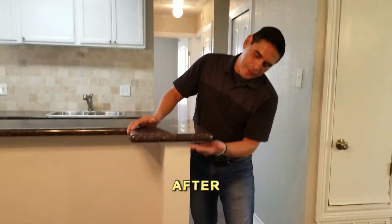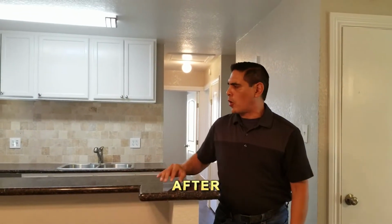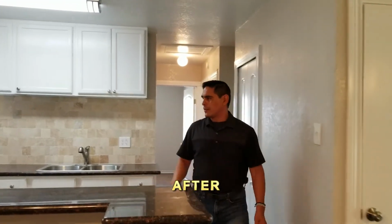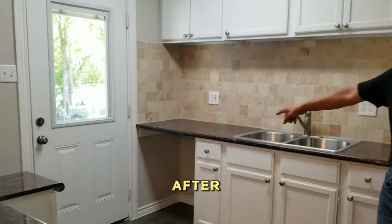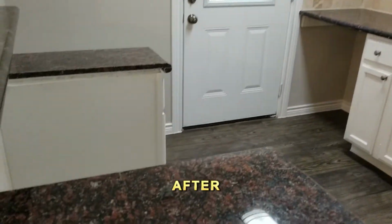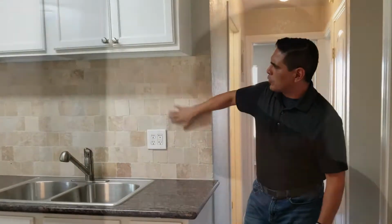We actually raised the walls here so we can have a little lid, a bar. We still need the appliances, but as you can see, we're going to have a stove, dishwasher. It had no dishwasher, guys. We're going to put in a dishwasher here. We added some over-the-sink cabinets. We added a really beautiful backsplash.